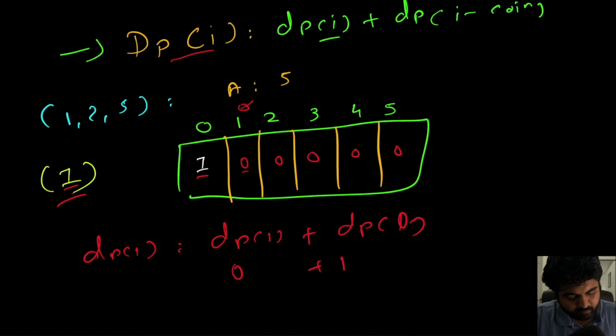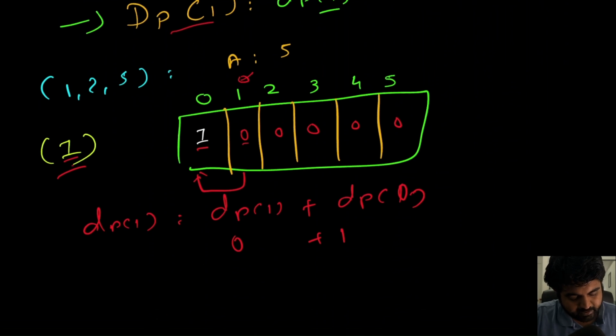So remember from over here, we can just take it from here and this value becomes 1. So we will mark this initial value as 1. Now same way we are going to be repeating the same operation for dp of 2. So dp of 2 is going to be dp of 2 plus dp of 1. So this value is also going to be 1, and same way subsequently all of these values are going to be 1 for our coin number 1. So let's just mark all of these values as 1.